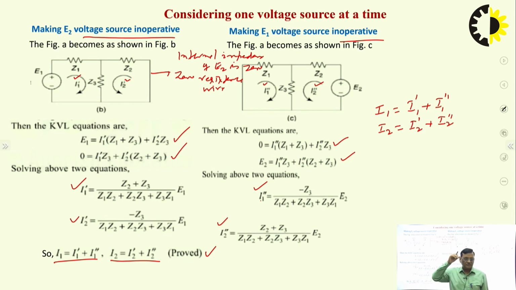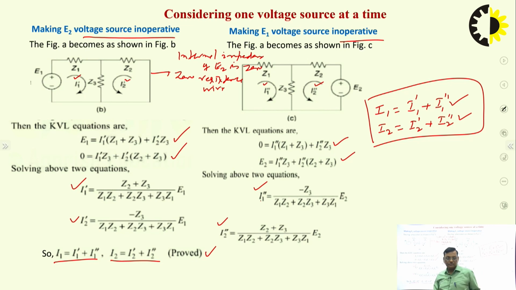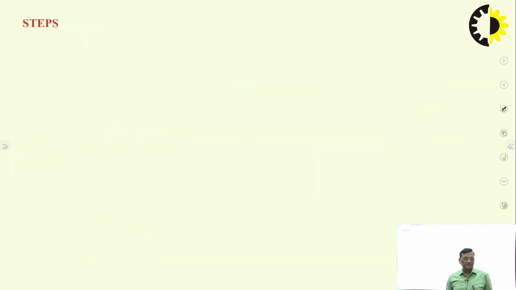Take the response of the circuit when both the energy sources are acting. In the next step, take one energy source acting while the other energy source is replaced by its internal impedance. In the third step, take the second energy source acting while the first one is replaced by its internal impedance, and then we can verify. If this is satisfied, then the theorem is verified. The proof is very simple. Now, we do some examples just to carry out the verification.